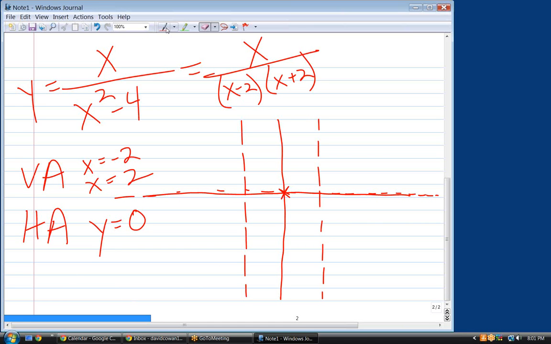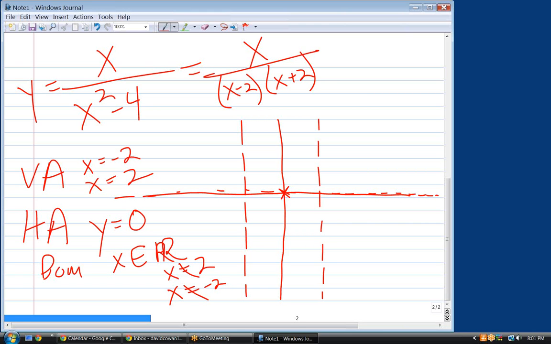So the domain, do you have to give it an interval format, or can you just say all reals except 2 or minus 2? I can just say all real. Okay, so the domain is x is a member of all reals except x can't be equal to 2 and x cannot be equal to minus 2. So I write that like that. Okay? That's the domain. Do you need range?